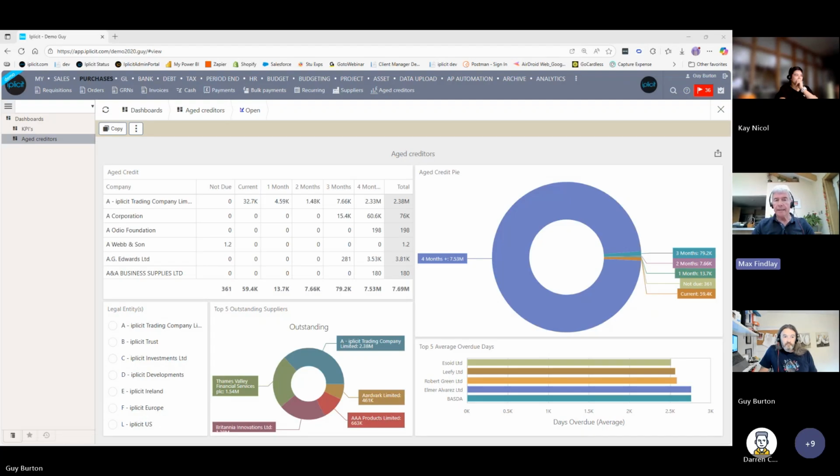Furthermore, with AI, the AP automation process is made much more effective by allowing the invoices to come in and be read automatically and posted into the system without any or minimal human intervention. And Guy will cover that as well. And with the reporting, the inquiry and dashboarding capability within iPlicit as well, then the visibility is there for all the stakeholders. So all the three keyword boxes that I mentioned before are all ticked with iPlicit, and we'll hopefully cover those as we go through today.